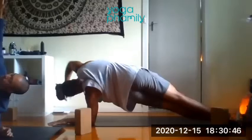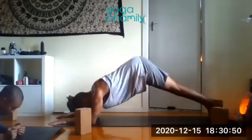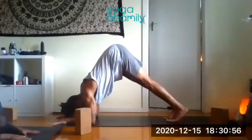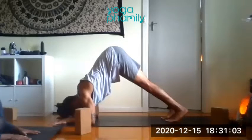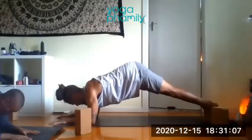Good. Both forearms down. And then from here, you're going to walk your feet forward to come into dolphin. So just as best as you can. We'll hold for 5, 4, 3, 2, 1. Walk the feet back, forearm plank.